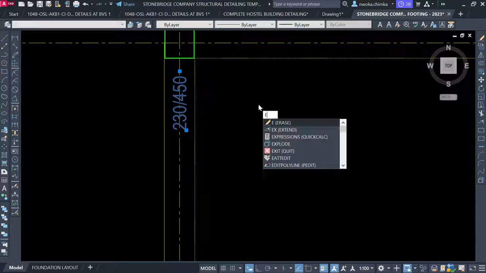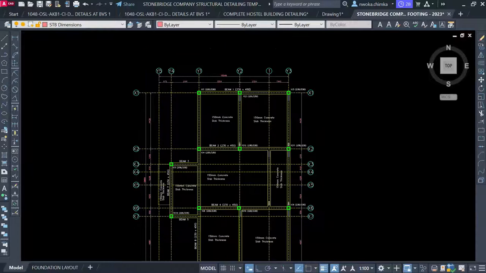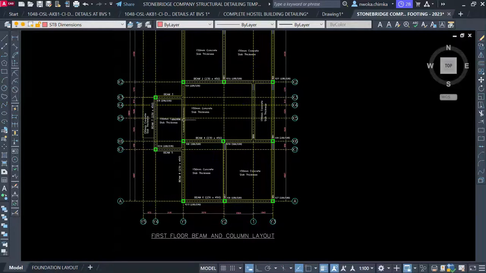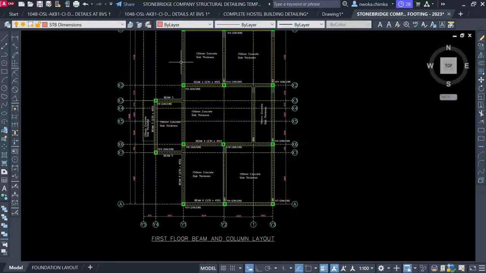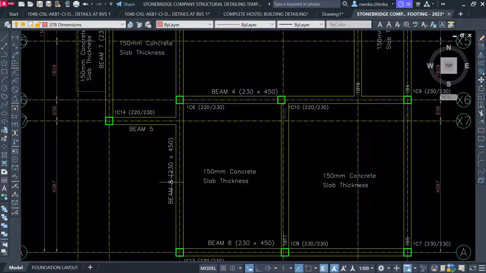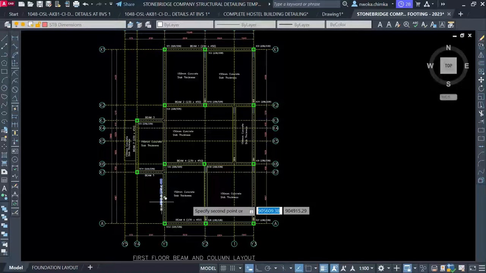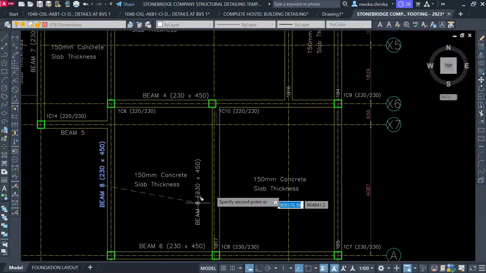Okay, so I'll enter and delete that. Okay, that's fine. So right now we have done this. You can see all this long beam is now called beam 8. So I'll copy this again right now, CP or CO, anyone. Copy it, and then to this place here, I'll call this one beam 9.